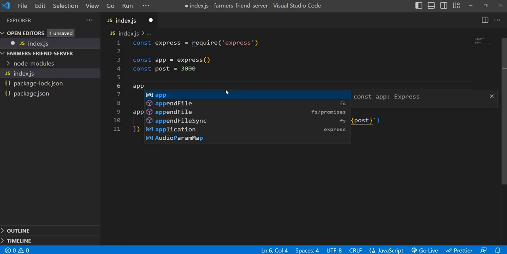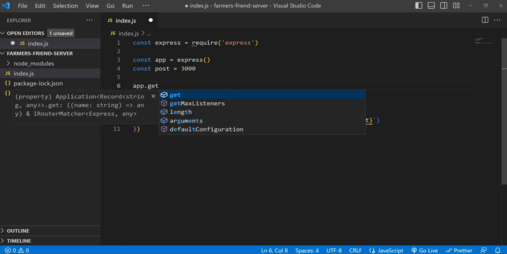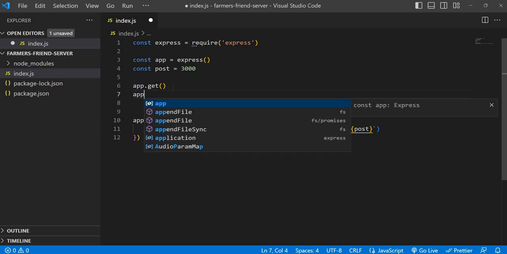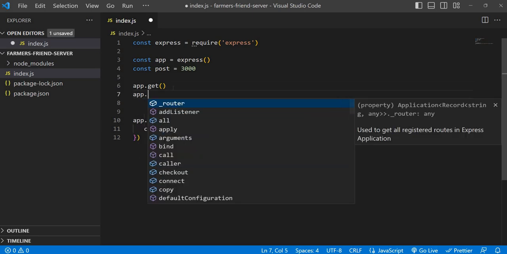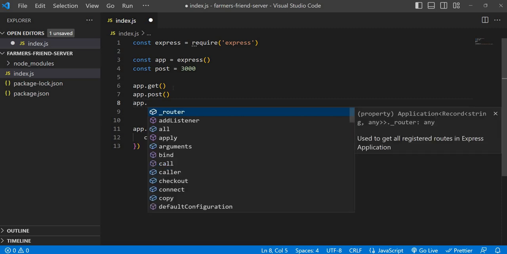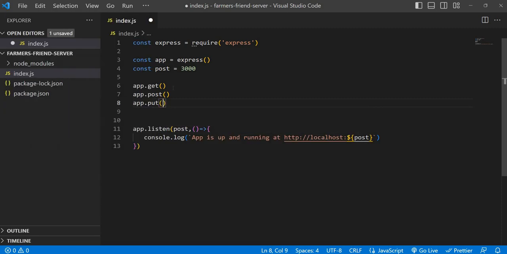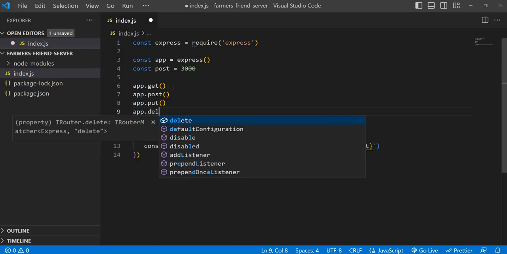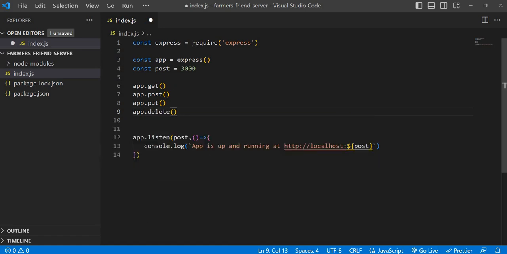If you see, this is the app. If you want to build a route using the GET method, simply use app.get, and you can follow with some next things, but it is just providing a simple method. Get and post also have methods, and app.put is also providing the method. So it's very simplified compared to the HTTP module. Even for delete it provides a method to implement that route properly.